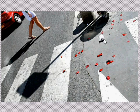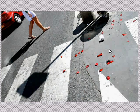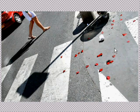I left in this bit of rubbish here because, as I said before, I think it's pure white, more or less, so it's almost like another big petal. These little petals here are falling into this little black hole, which is kind of a curiosity. I've left enough detail in the shadow here that you can see the white underneath. This hasn't become pure black. I think that's important. You can see the detail of the white line cracking up, the white paint cracking up on the hot concrete there.